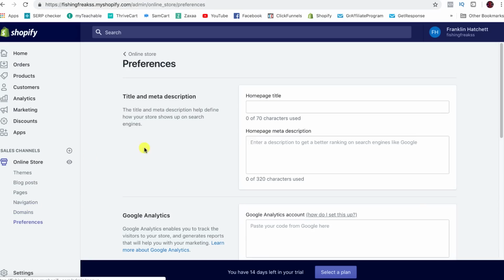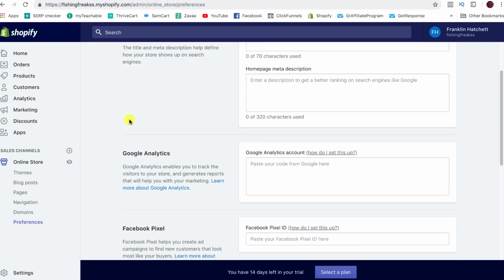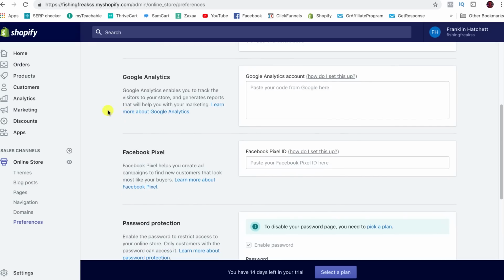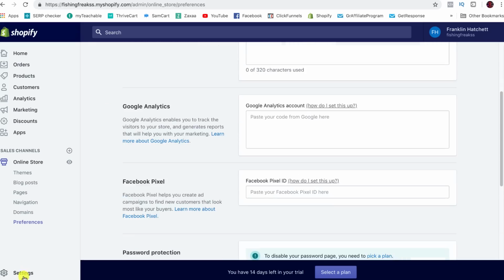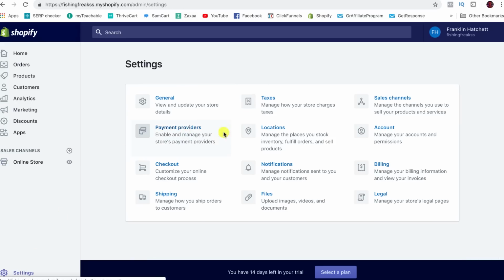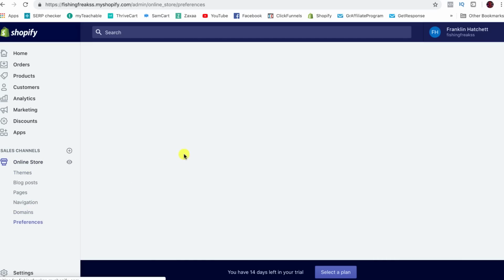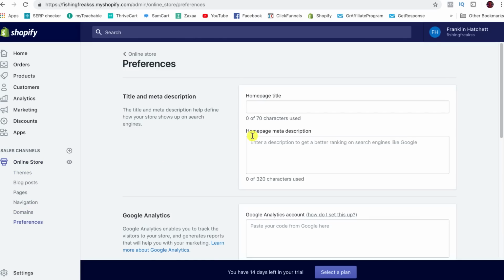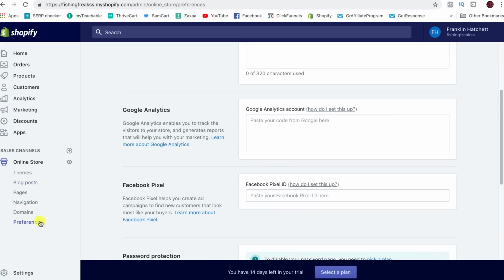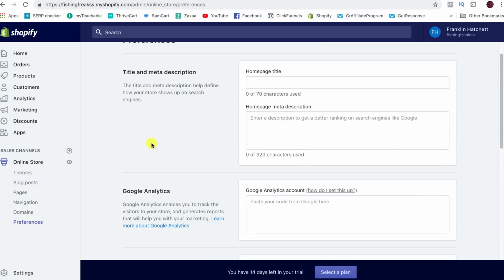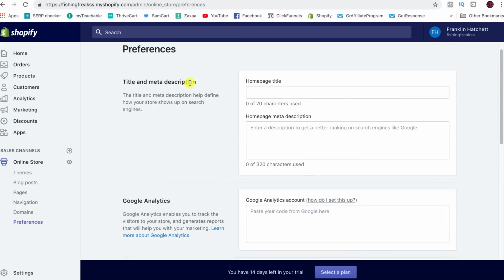We go to preferences, guys. We can go over a few things here. We will actually go over putting in your, I think we can either do it here or in preferences. Let me just check a couple of things. Okay, so in preferences, guys, we'll keep it simple. Go back to preferences. I'm going to show you how to put in your Google Analytics code and your Facebook pixel. So in preferences, scroll down to, so first of all, we actually have the title and the meta description.